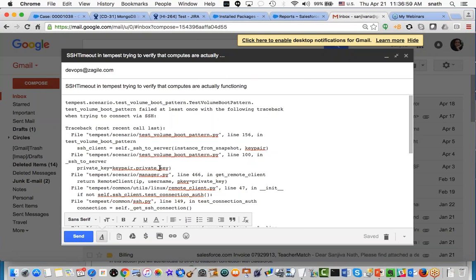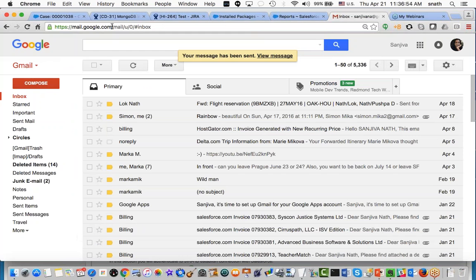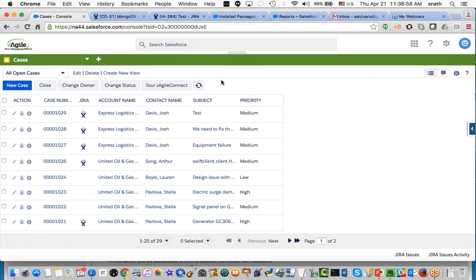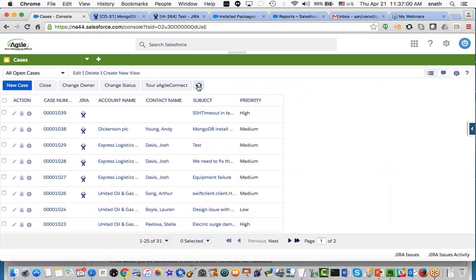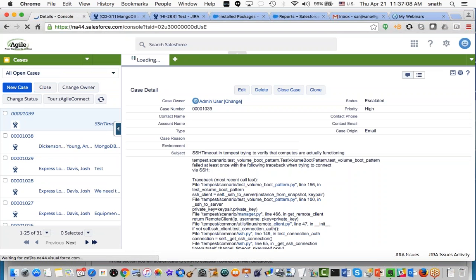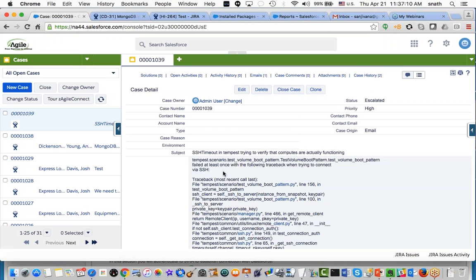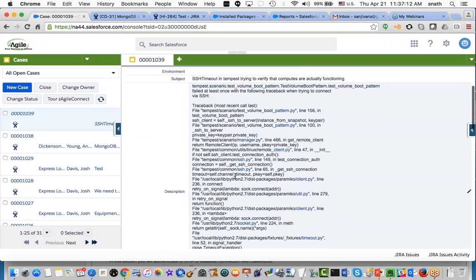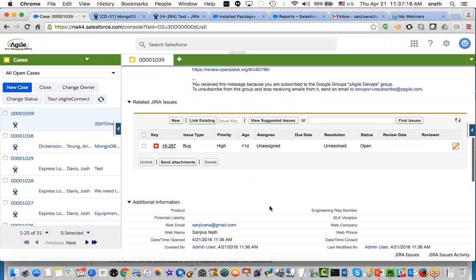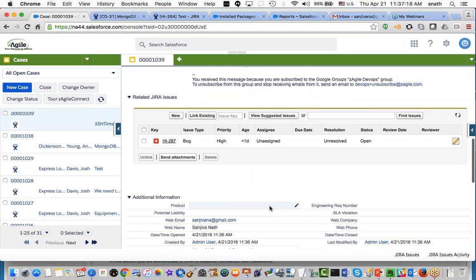But if I were to, for example, submit this here, so here's a customer reporting a problem via email. And so a new case is created, and you'll see, for example, the case is created here. And here's the problem description. And there's also automatically an issue associated with it in JIRA.